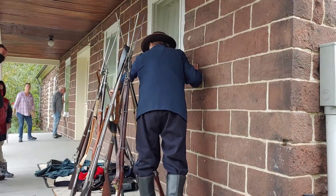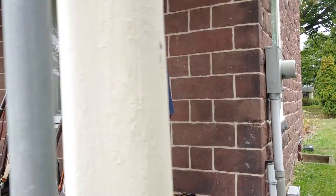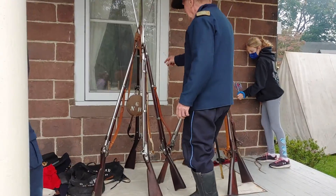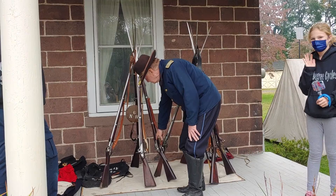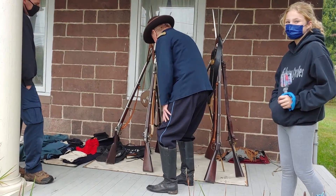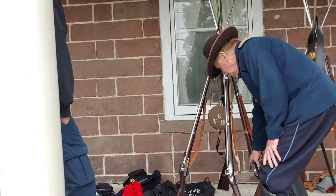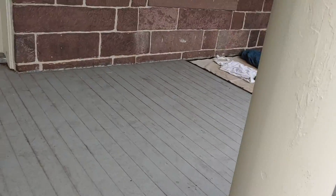This one here is an 1850s rifle — it's the first one that fired from the muzzle loader. It has a little door on the side where they came with packets. He actually made a piece of powder, and that was like the 1855 model — they made them until 1860. This one here is an 1861. You'll notice the hammer's still the same. Basically this one replaced that because they didn't need the packets on the table. Then they went to the 1860s, and they did away with the little clean-out screw, which made it easier to clean.